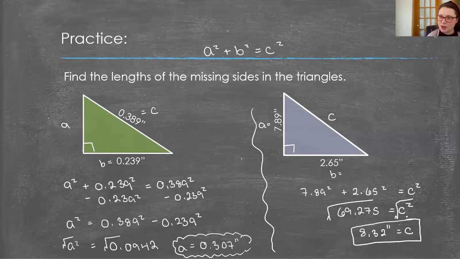So they're not terribly complicated. There's only two versions. You're either going to write a squared plus b squared equals c squared, or you'll end up with a version where a squared equals c squared minus b squared. You could move the a and the b. The a and the b could flip locations, but those are the two versions you want. If you don't like rearranging and you really want to memorize it, I would love to see you just memorize a squared plus b squared equals c squared and do the rearranging.